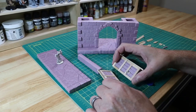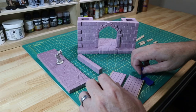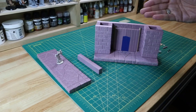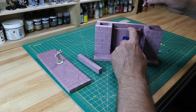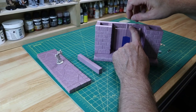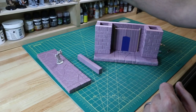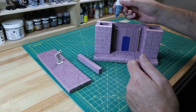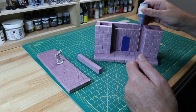What I'm going to do now is tape these back together, and we're going to set the top hinge point into our support beam. Put the door into your already cut hinge holes. I'm using a scrap piece of foam to push the door out just a little bit from the wall. I will take some paint and put just a little dot on top of each hinge post.